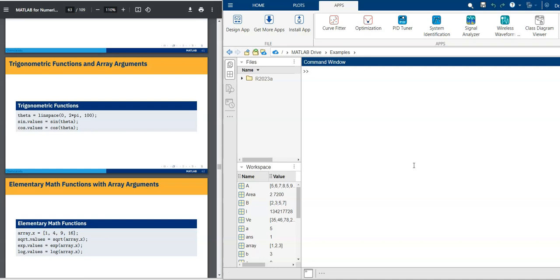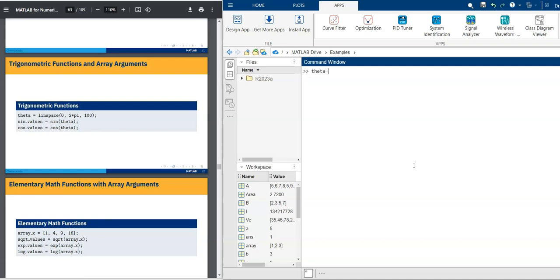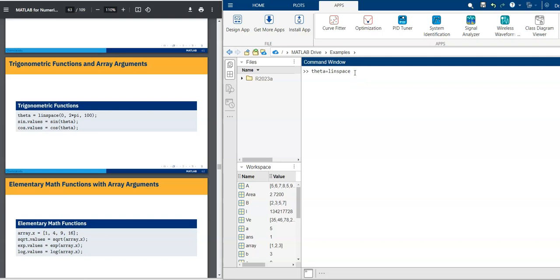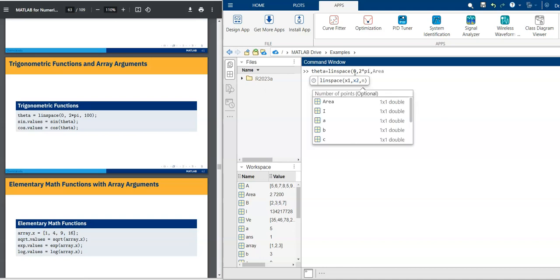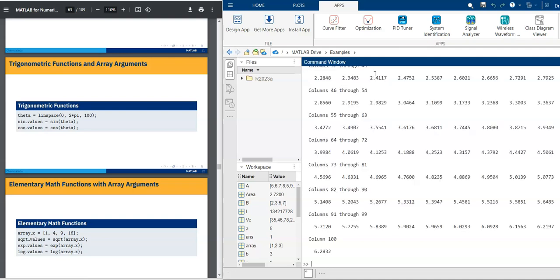So suppose theta is equal to linspace, theta value is 0 to 2 into pi, and suppose we want 100 points. Now here if you put the semicolon at the end, it is not visible. You can see that if you don't put it, it will be visible.